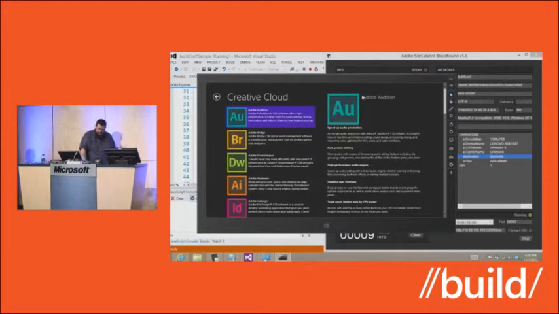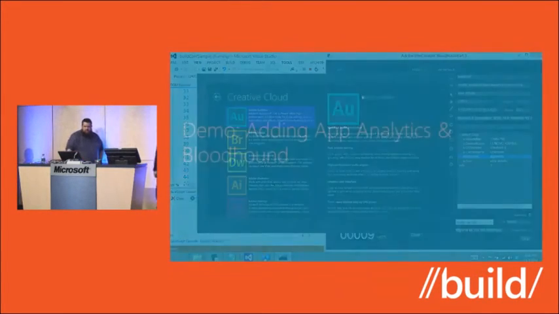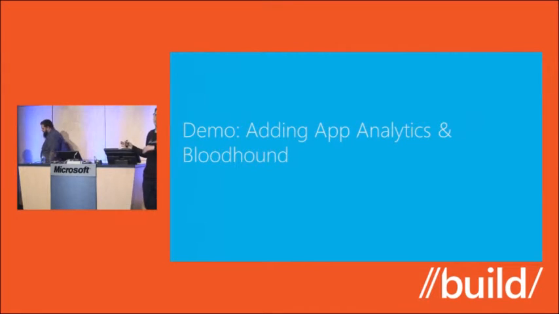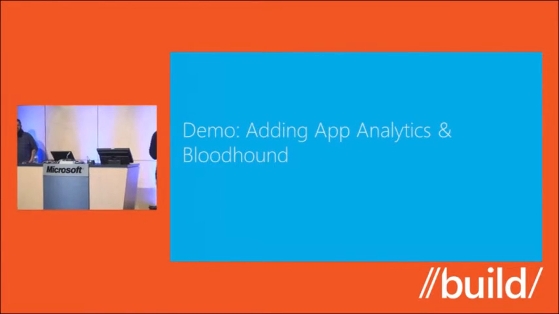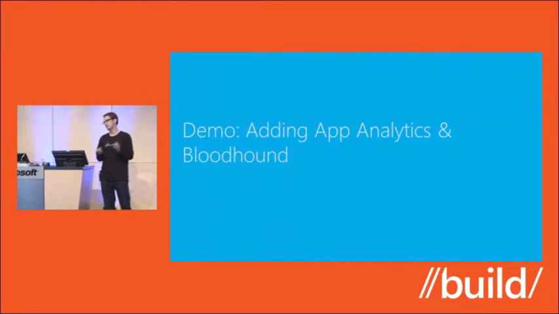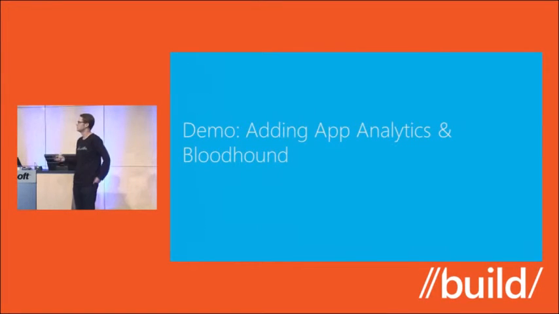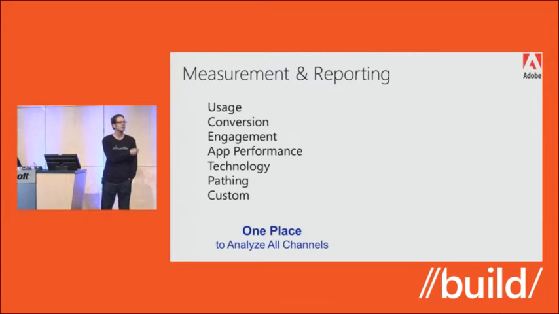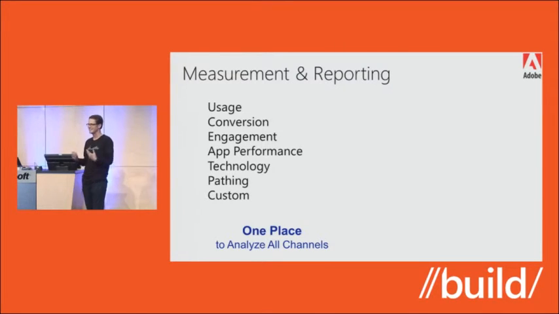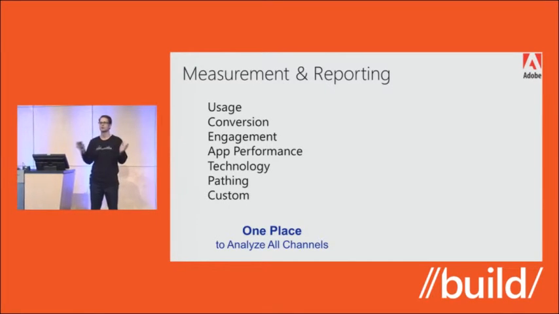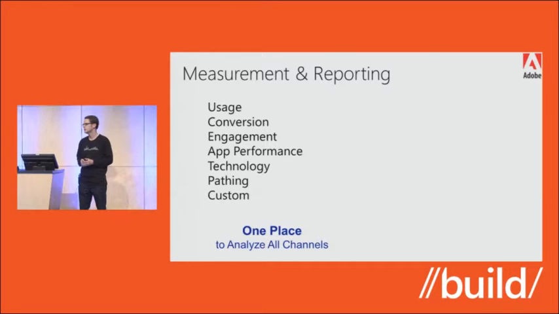Awesome. Thanks, Pete. So as you can see, I'll show you some of the rich data and different types of reports you can get with just a few lines of code. So basically just downloading the SDK and implementing it with a few lines of code, and you'll get some really rich data. So we report on a lot of things around usage, conversion, different types of metrics, engagement, how engaged are people with the app. I'll show you how you can start to create high-valued segments with that data.